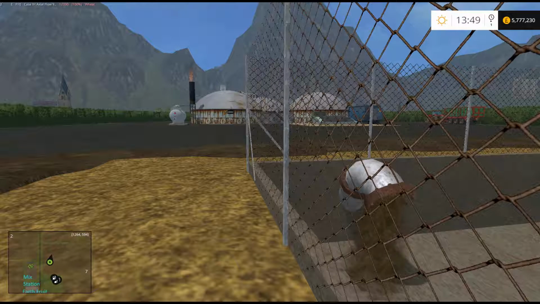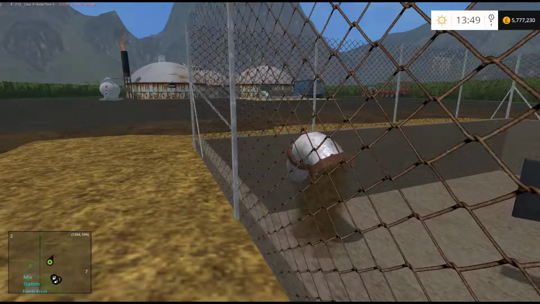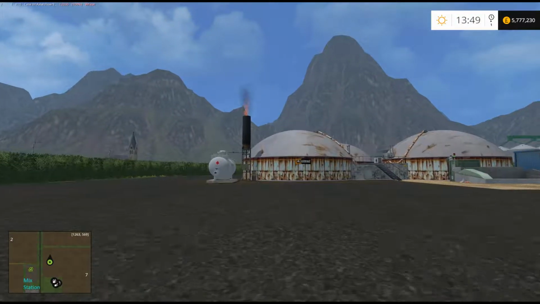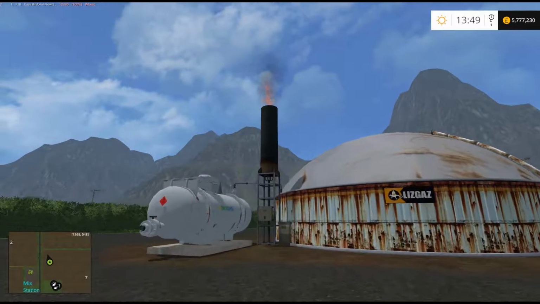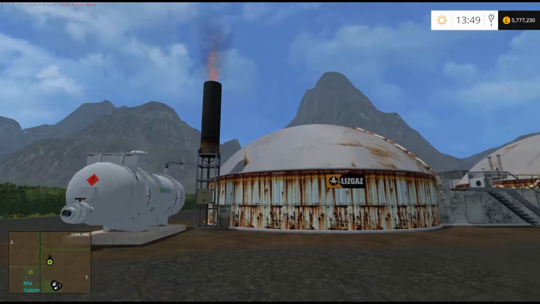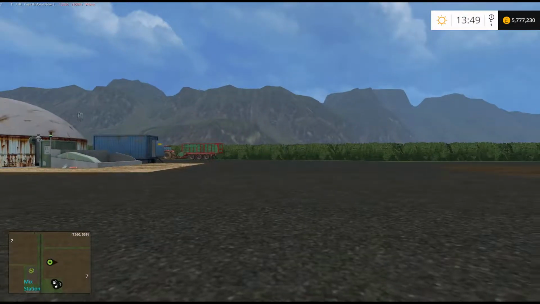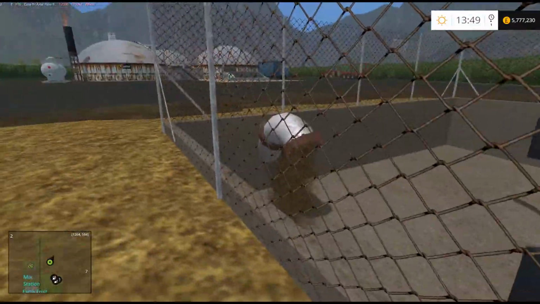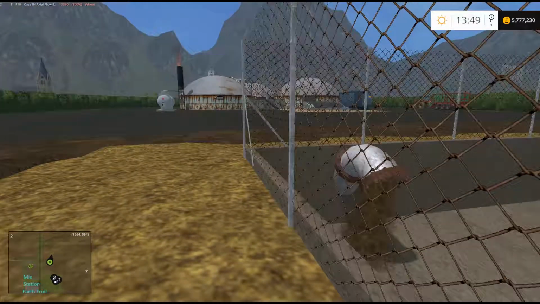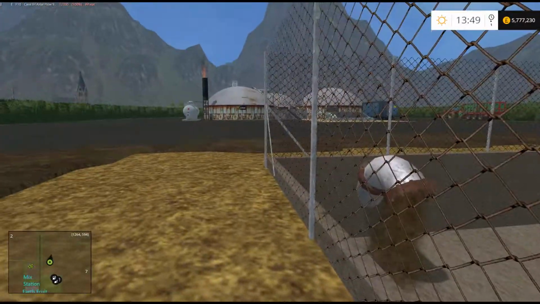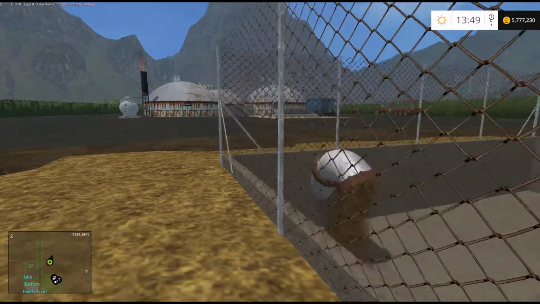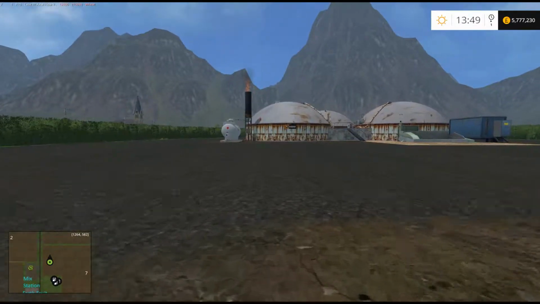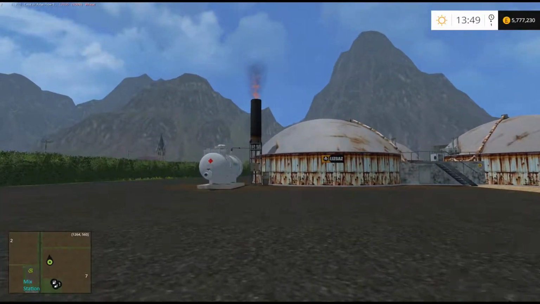Okay, so here we are in game, and as you can see, we've got our slurry animation coming out there, and if we have a look up here, we've also got at our biogas facility our flame coming out the stack. So fantastic. Yeah, all working really well. I know it's just little things like that, but it all adds to the immersion of the game and the mod and all the other bits and pieces. So I really felt that you guys should benefit from all of it. It's there to be seen.